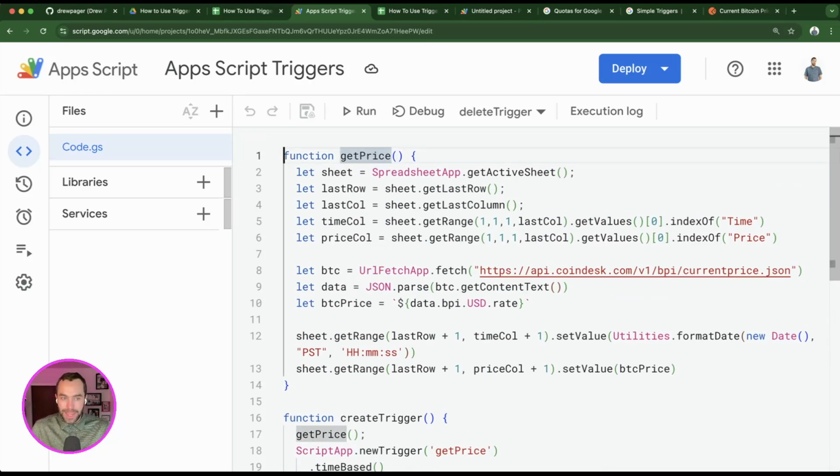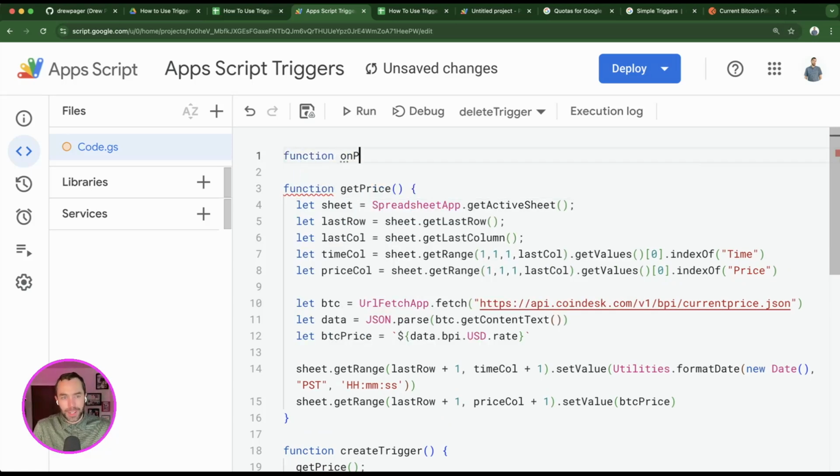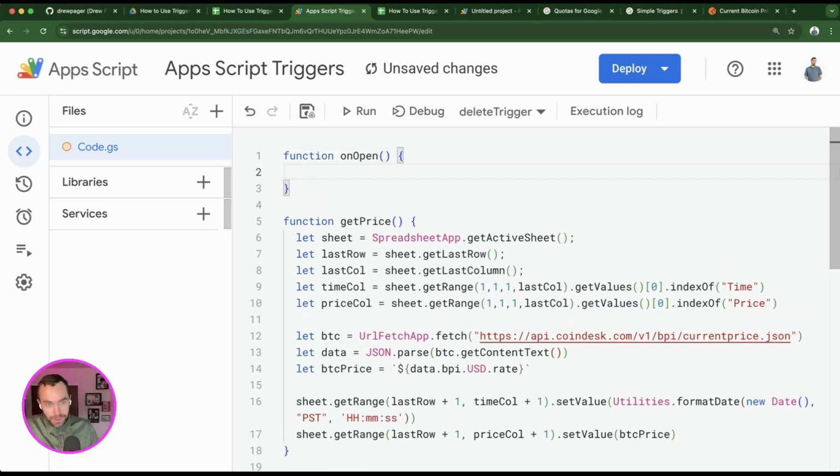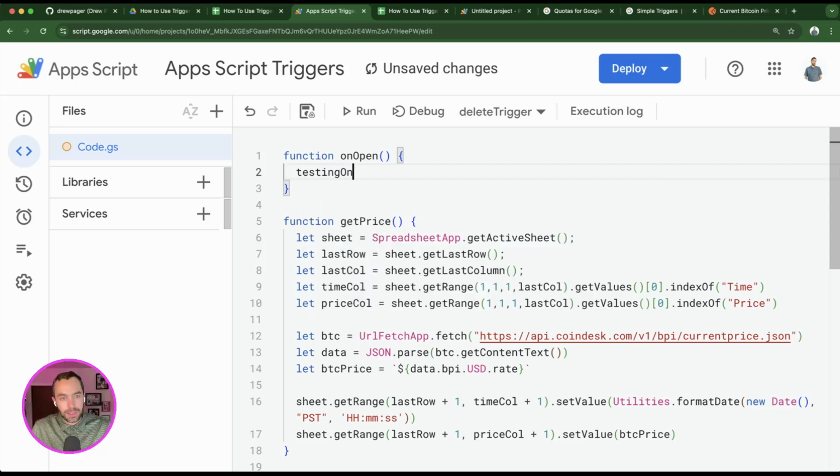And the most basic one that we're going to use in most projects that are using AppScript is the onOpen. So that's actually an event-driven trigger, because when the sheet is opened, this triggers. So I'm going to create a new function called testing on open.